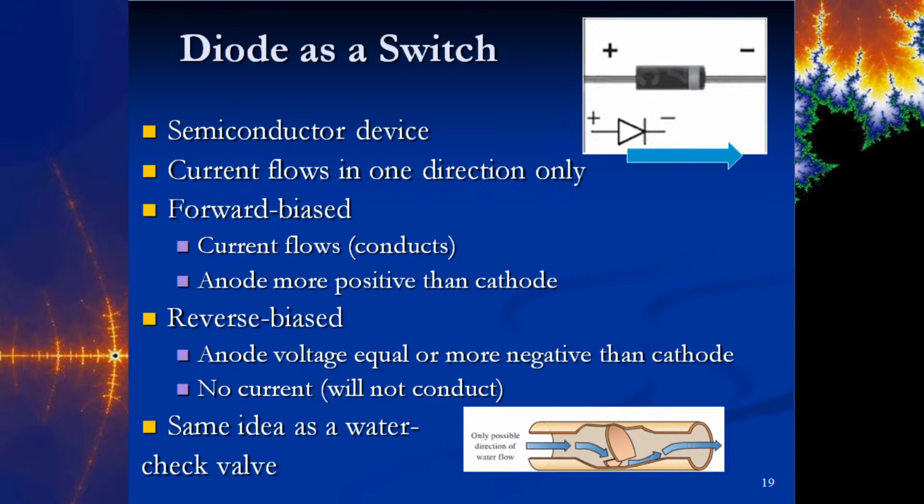You can see here, this is an example of a check valve where it'll let water flow this way. The flap will come up and let it flow, but if the water tries to rush in the other way, this flap will close and prevent flow in the other direction. That's what this does with electrons. So it allows it in this direction, but it blocks it in the opposite direction. Okay, so that's an automatic switching mechanism in the circuit. Okay.